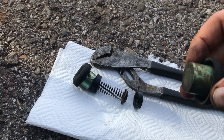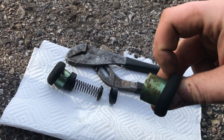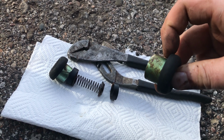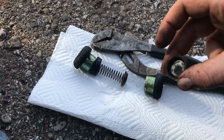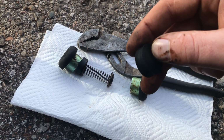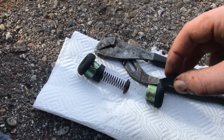And then your piston, sometimes the dust cover is attached, sometimes it isn't, sometimes it's a separate piece. This one's attached. So what you want to do with these is pull the dust covers off and inspect them. Look at the seals, clean them up with some brake parts cleaner. Make sure there's no cracks in them. If there's no cracks in them on both sides, it's probably good.